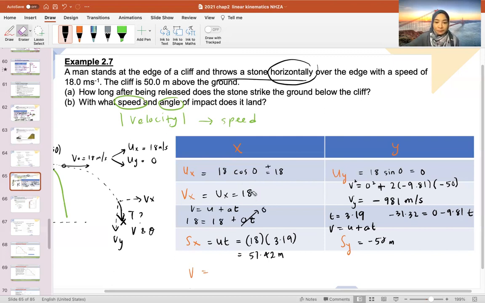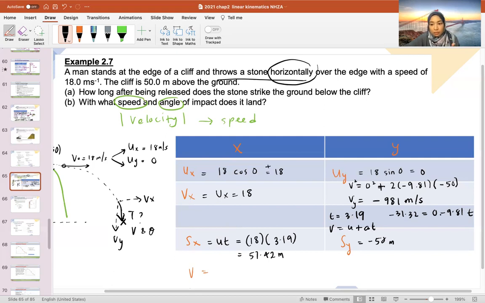Tak apa, kita try discuss. Okay, so macam mana kita nak cari time using the x values yang kita ada. Kalau kita nak cari using x lah. So kita ada 18u, kita ada 18v, kita ada a equals to 0. And then what else? If I'm just going to use the x values, sebenarnya I cannot solve it using x. But I can solve it using the y values. And can I use the y values? I can actually, because it's the same, right? Time is same for x and y.